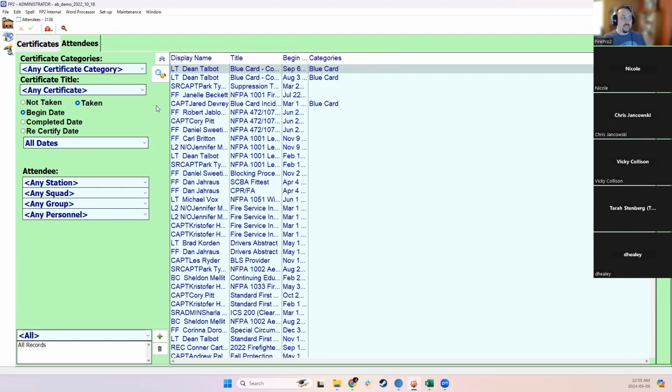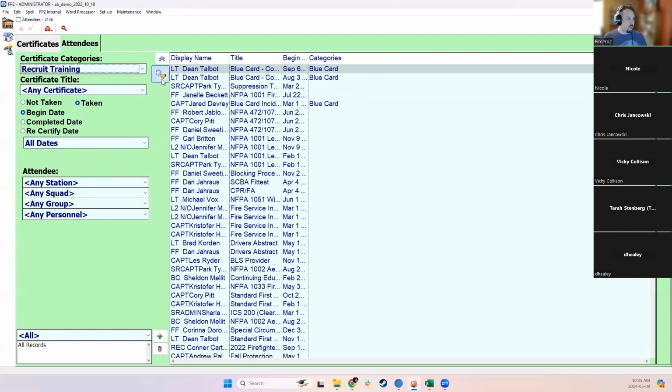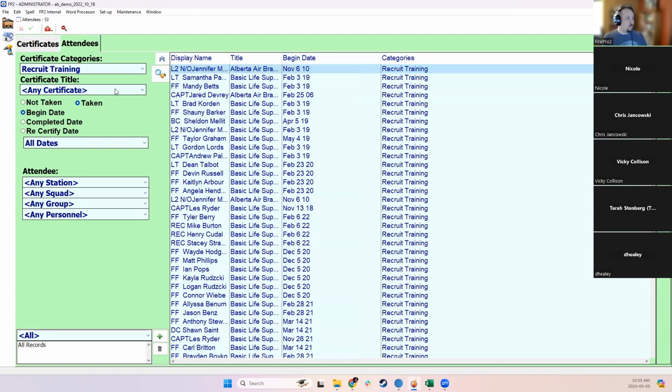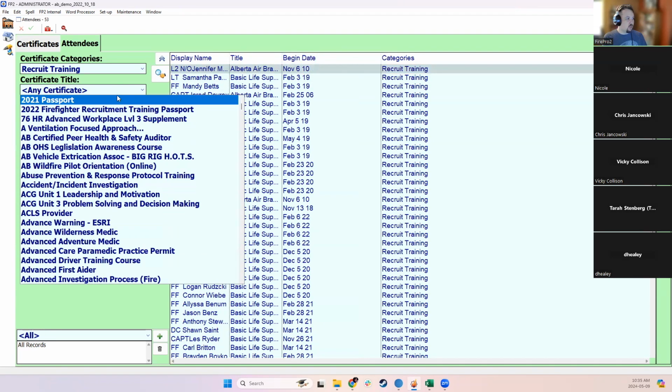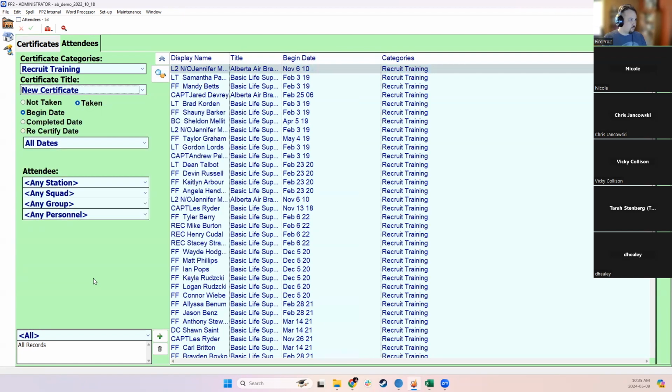So, for example, if I wanted to see which members of the department had not completed that new training certification, or new certificate that we just created, I could go in and say, okay, filter all my recruit training course certificates. I'm specifically looking for my new certificate.